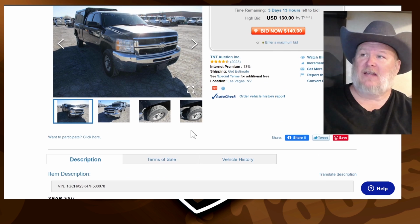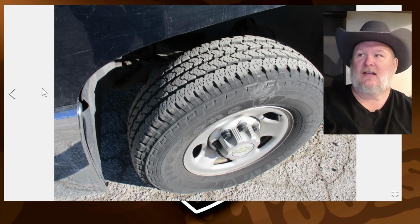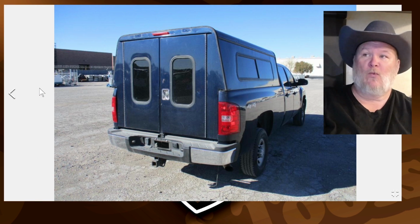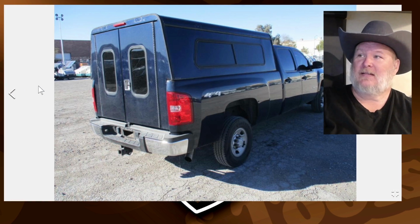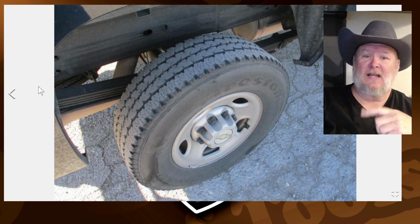4x4, no console, paint damage. And it's got that capper back there. And that's a nice one. Let's take a look at this. Let's get up close. See, I get this for cheap for the boy to drive around. He wants to do some welding and do some construction work. This is a great work truck. You can lock up all your tools in the back. Nothing's going to walk off on you. Look at that storage back there. You could tow some stuff with it. We could pull a trailer. I could probably pull our RV with this without a problem.